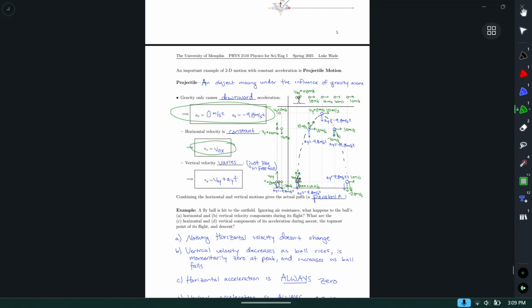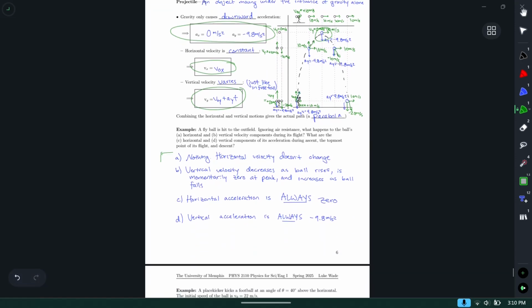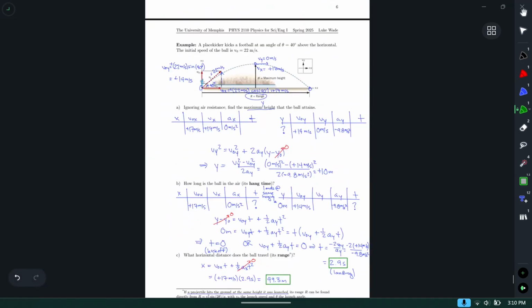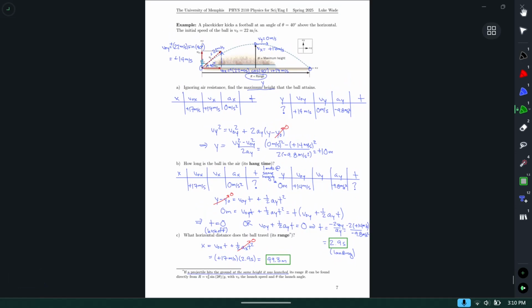The main one is, if you've got something at the peak of its arc or parabola, it's tempting to say that it stops there, because that is true in free fall motion where it's going straight up and down. But that's because the vertical velocity is 0 up there, not the entire velocity. It still has whatever horizontal velocity it started with. The vertical is the one that changes the same way it does in free fall. And that's all summarized conceptually here. And then the math is kinematics twice.